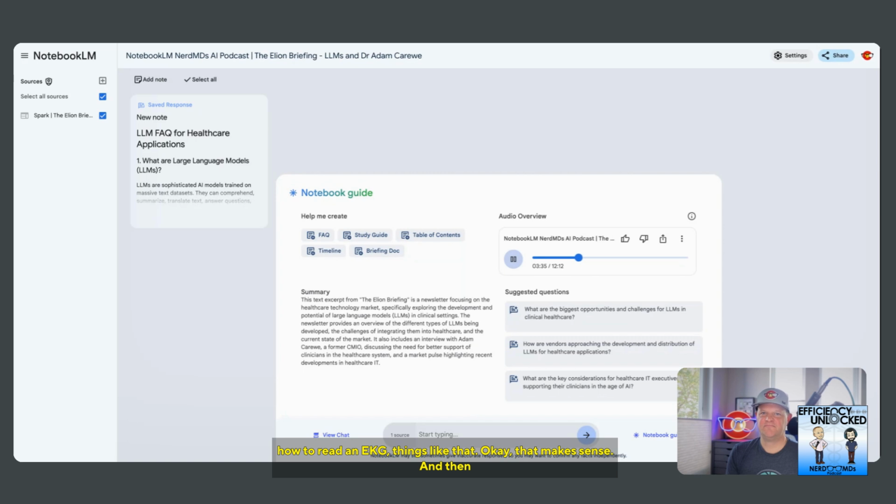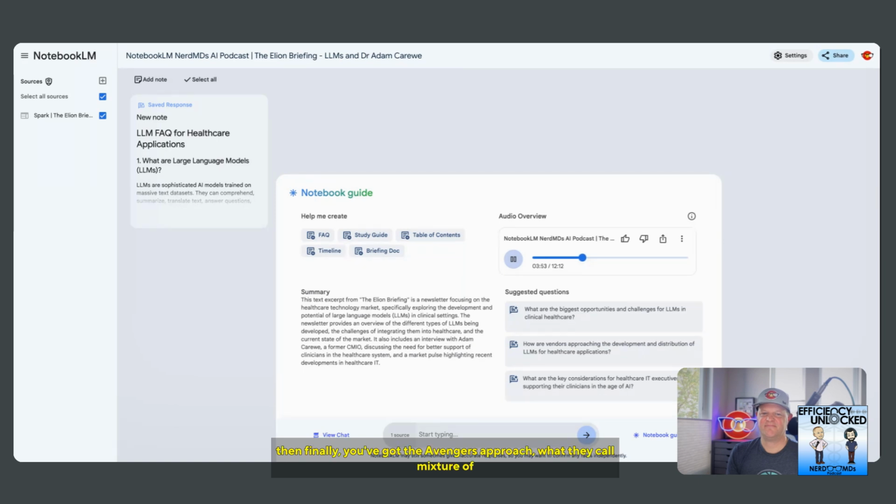Okay, that makes sense. And then you've got the specialist, the foundational model. These are the LLMs that are laser focused on one specific thing. Exactly. Instead of being a jack of all trades, they're masters of one. So instead of trying to do it all, they're like the world-renowned radiologist. But digital. I like it.